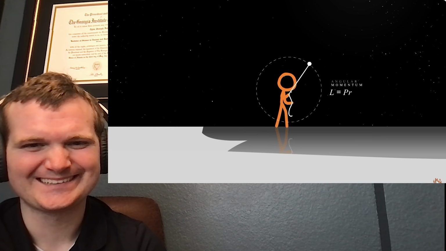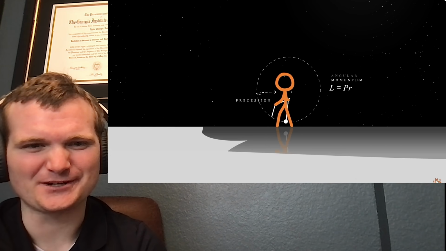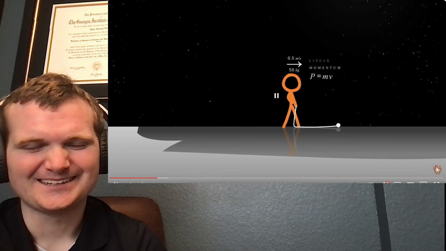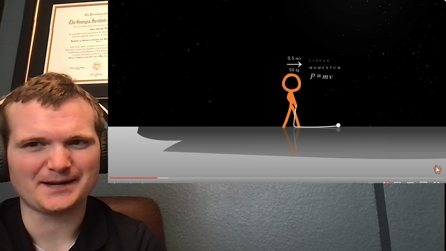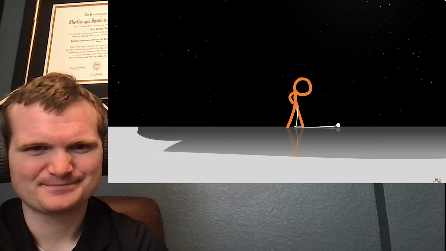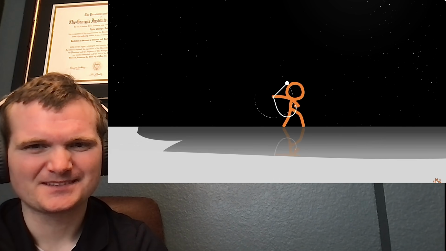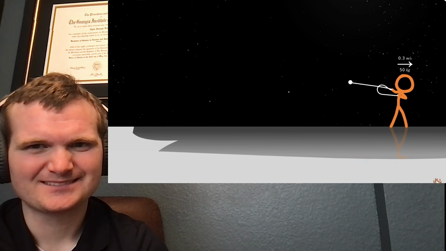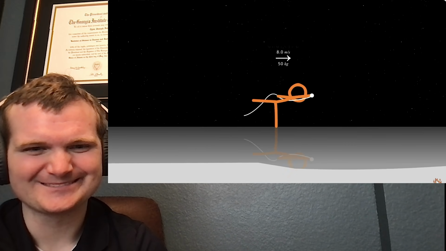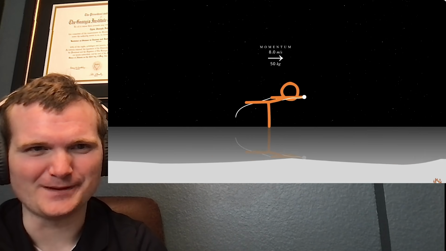Yep. Just spin it around. Yeah, momentum is just mass times velocity, and angular momentum is just that with rotation. There we go. We know he's 50 kilograms. There we go. Momentum and ice skating.